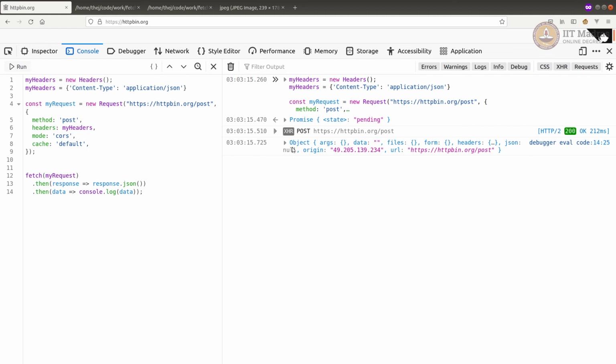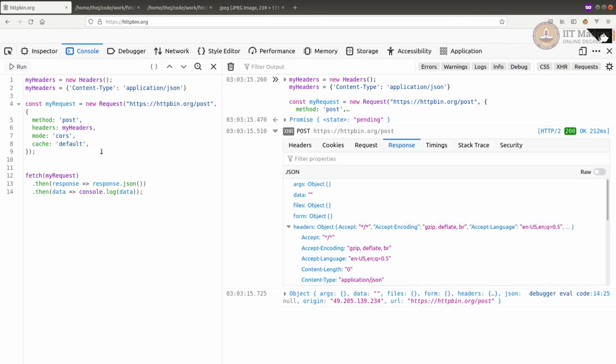Anyway, here you can see that it's been posted and it works. So if there are a lot of cases where you're going to repeat the same headers or the same request, you can pre-create them and keep reusing them for various fetch requests. So that's how you create headers and requests to reuse them again and again.